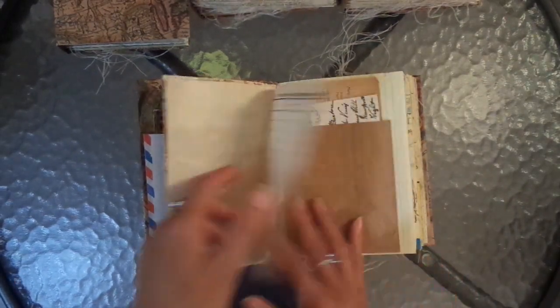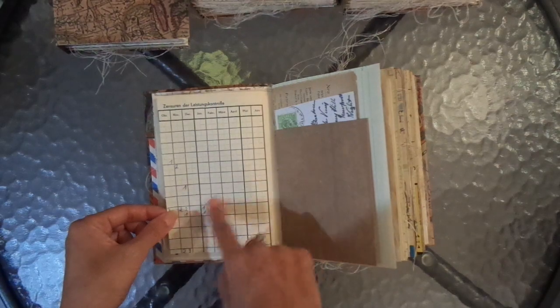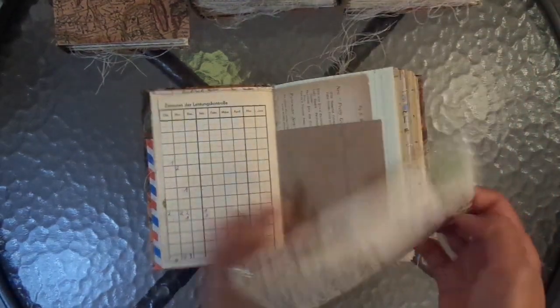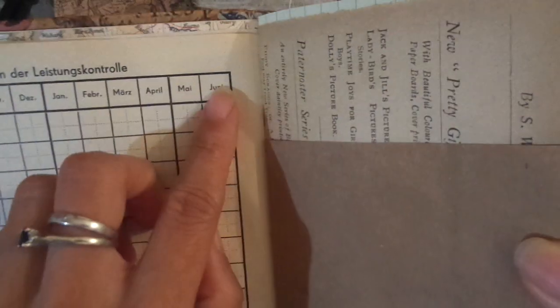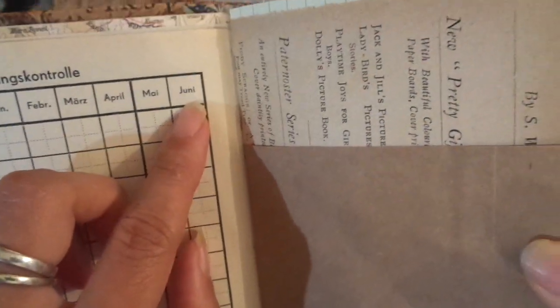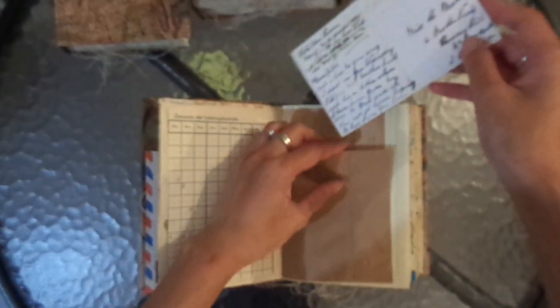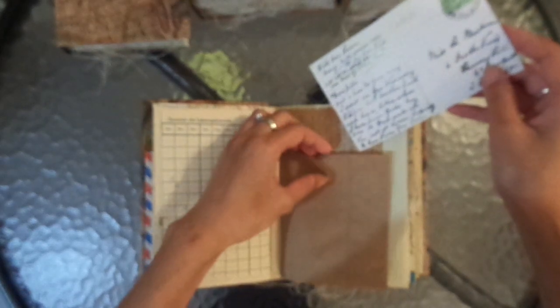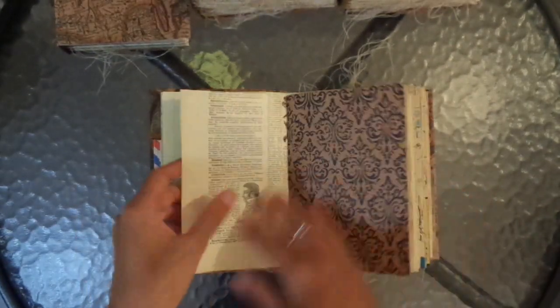So this is one of those Happy Mail pages from Germany, maybe, not too sure which one. I just noticed June is my name. Junie, that's hilarious. Okay, one of my digitals. They all come with paper bag pockets throughout as well. So there's a lot. Oh, I love it.